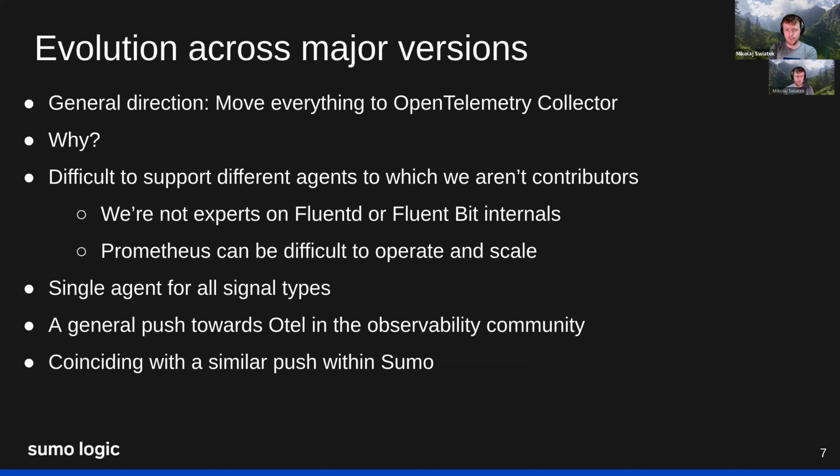In particular, FluentBit is a very difficult application for a lot of reasons to support. And in particular, Prometheus is kind of a big cannon, where we use just a small amount of its capabilities, but you pay all the operational and scaling costs of running Prometheus in your cluster, especially as your data volume increases. So there's an operational reason to get rid of it.